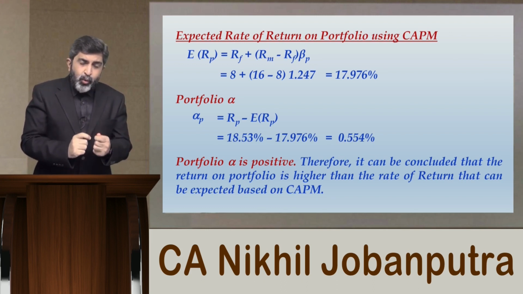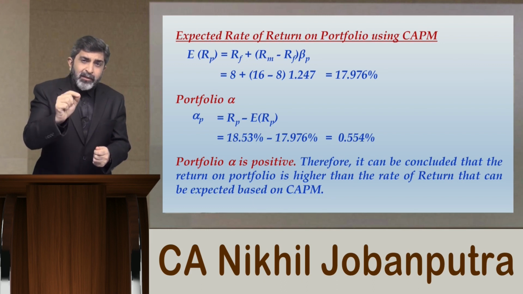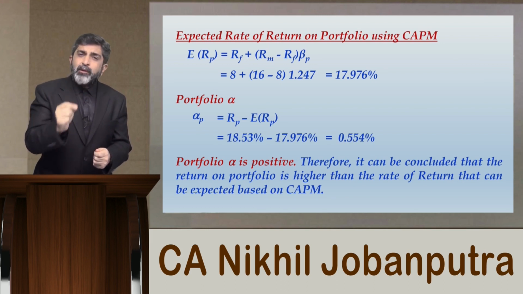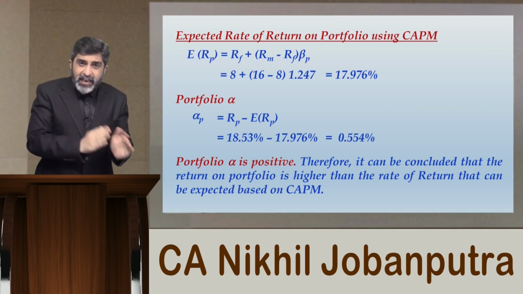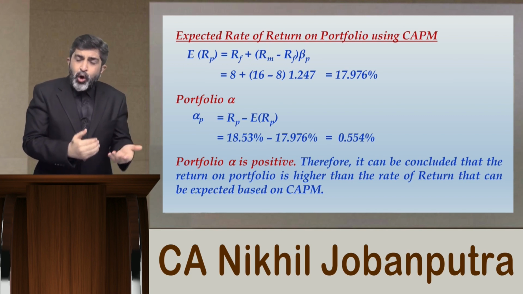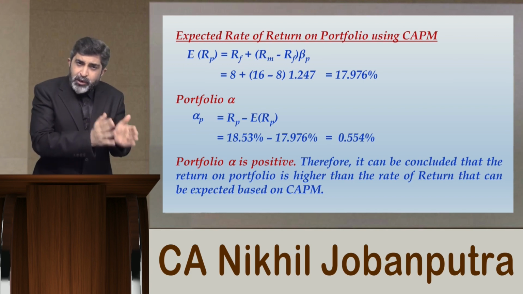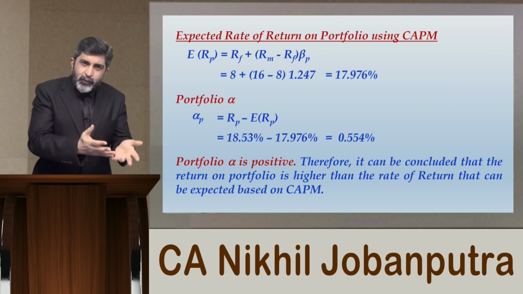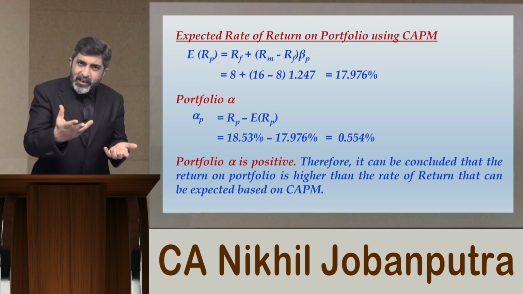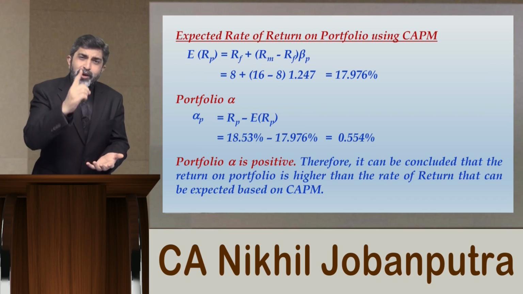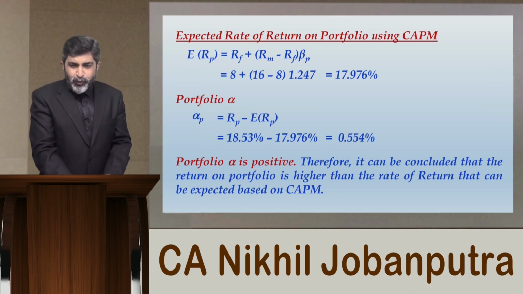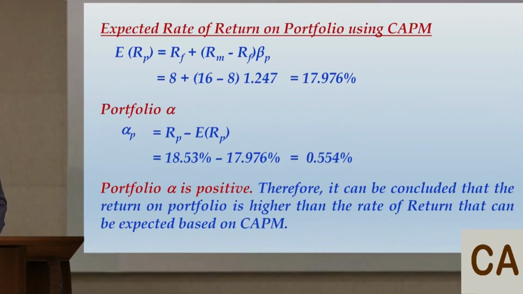And to do that, what you just need to do is determine alpha for each individual security. If the alpha for any security is negative, you should not invest or you should not stay invested in that particular security. You should disinvest, or in other words, you should sell out that security. Your portfolio should include only those individual securities which provide you a positive alpha. So let us look into that part of the solution as well.